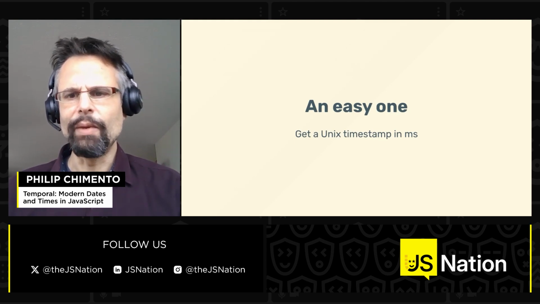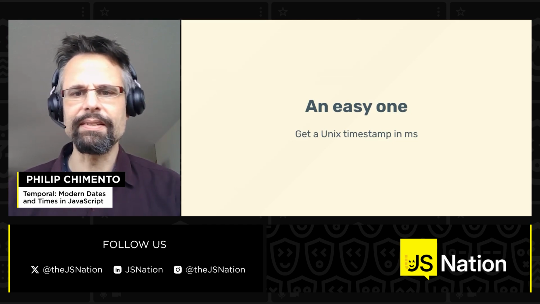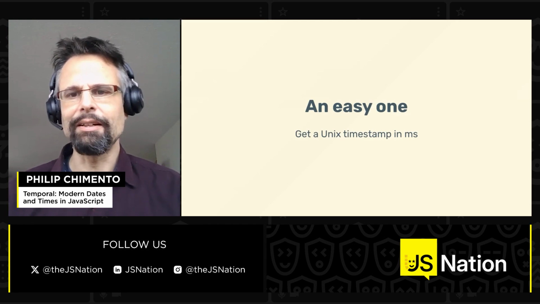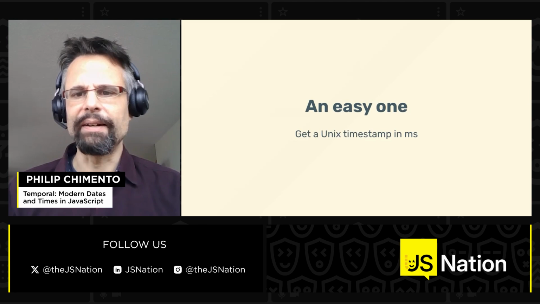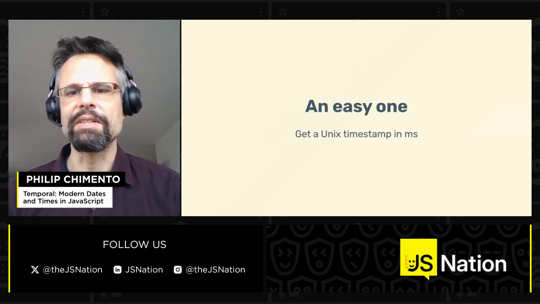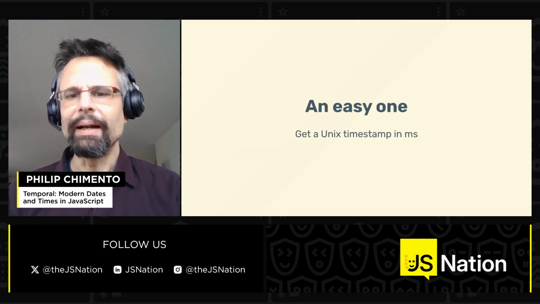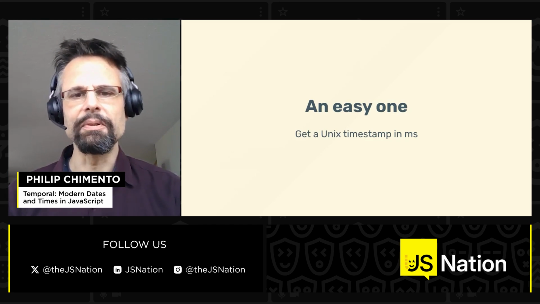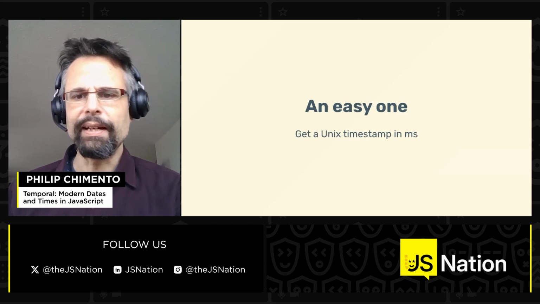The next thing, maybe it's kind of a meta thing to consider, is do we really want a timestamp in milliseconds, or will the instant object itself work just as well? I think going forward, as temporal gets wider adoption, I'd expect that numerical timestamps are going to be mainly necessary for interoperation with non-JavaScript systems, not so much for JavaScript applications where we'll just use instant. But for the sake of this example, let's say that we do actually need a numerical timestamp. So we know what type we need. Next, we need to know how to fill it with the current time.